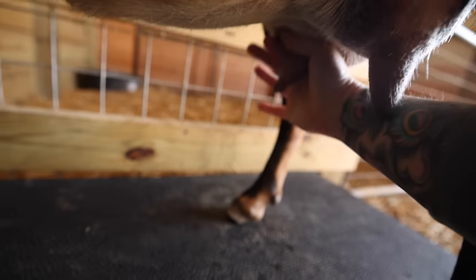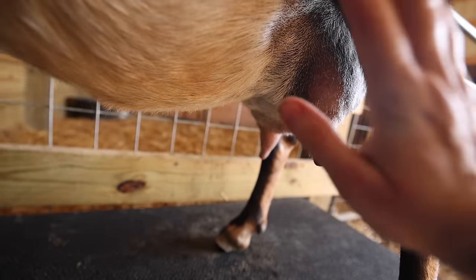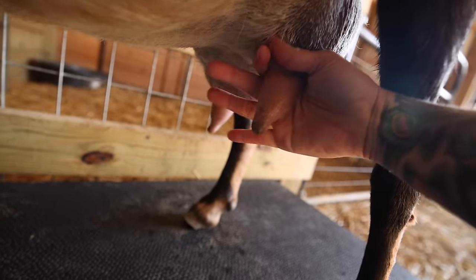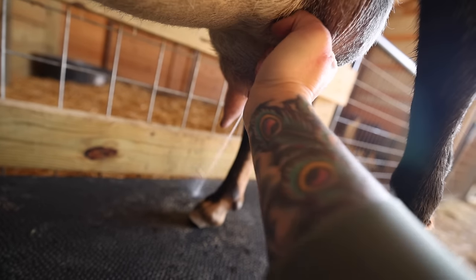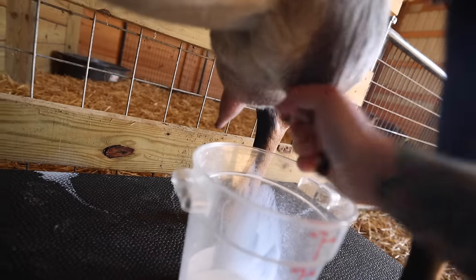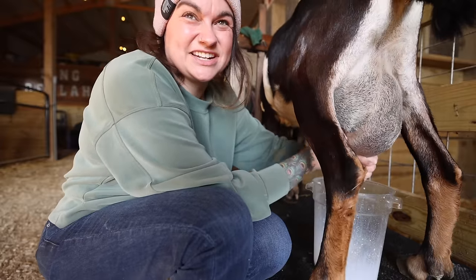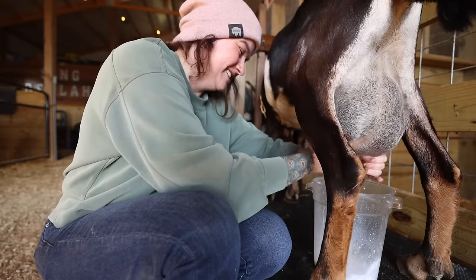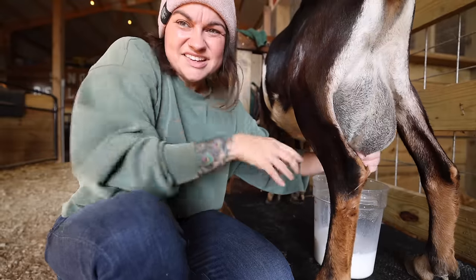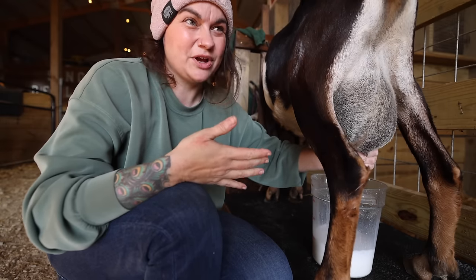Virgie has a very lopsided udder — that's why I got her at a deal, because it's a flaw. But she still makes milk and she's still a good goat. She's a slow eater, so she's my best bet for showing you guys this process. You can see one side is a lot larger than the other. With milking a goat, if you imagine a rubber glove full of liquid, and you squeeze one of the fingers, the liquid will go back in the glove — that's very much how a goat's udder and teats work. You kind of have to pinch off the teat to block the milk so it doesn't go back in the udder, and then you squeeze. We squirt one squirt out of each side just to make sure it's clear, put the bucket underneath, and start milking.